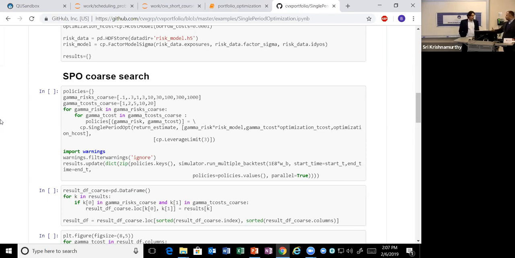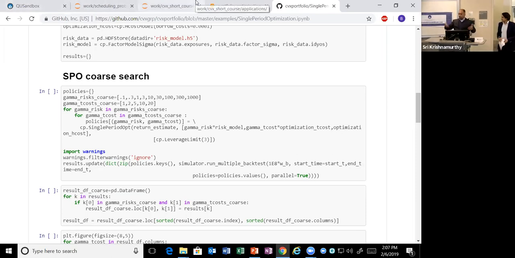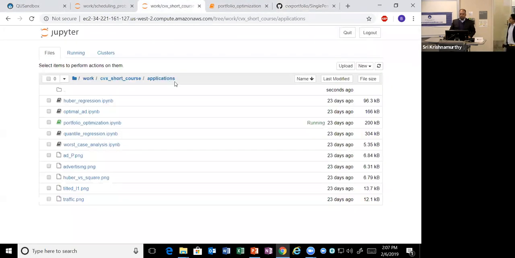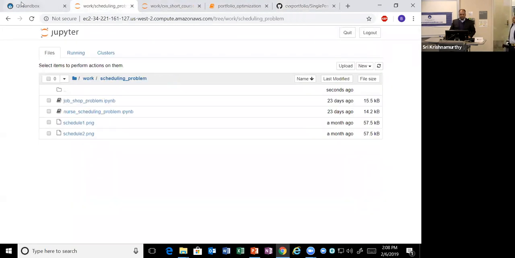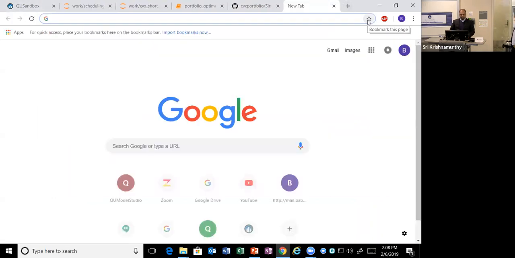I'll show you some more examples and give you a sense of it, if you are wanting to generalize your optimization problems. So one thing you could potentially do is, in the same example, there is this.